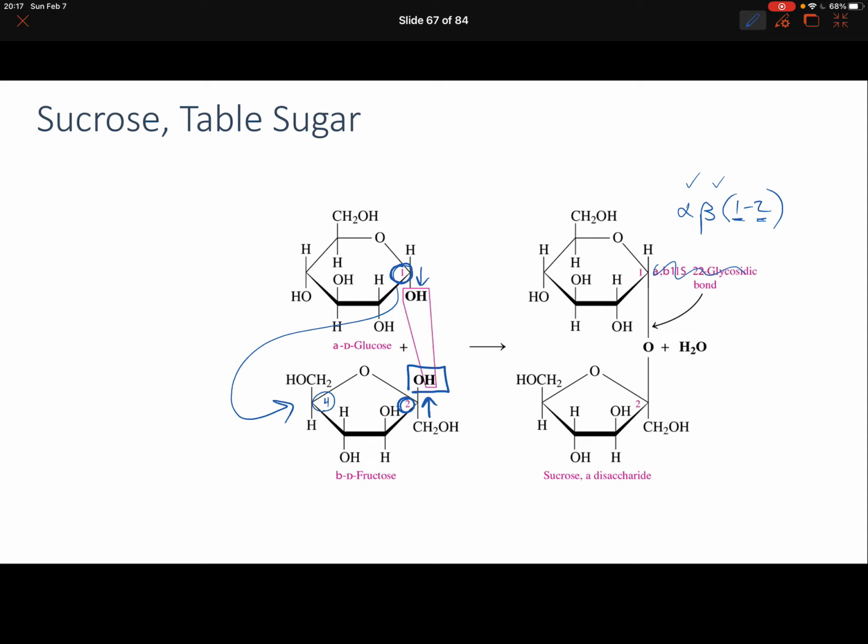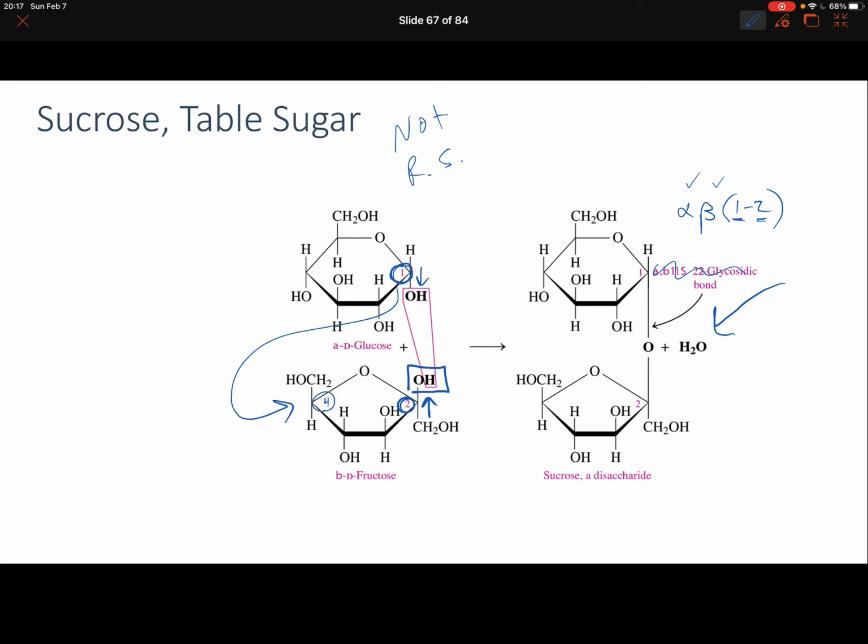But in this molecule, both of the free ends, both the sides of the ring that could open and close, are now sealed. This bond over here is stable. It's an acetal bond for both sugars. This does not open and close. This does not oxidize. This does not mutarotate. This is not a reducing sugar.